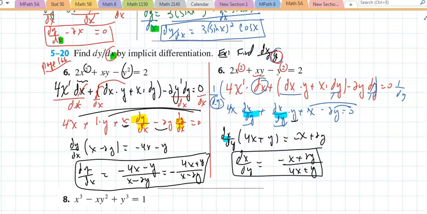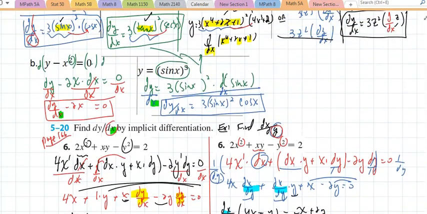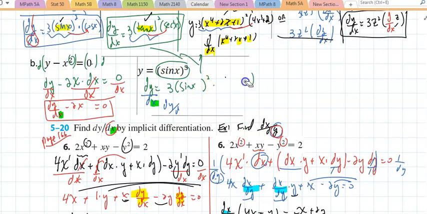Alright, now if I really wanted to go back to that first one and fix it, when I took this derivative, I shouldn't have stopped there. I should have said, by the chain rule, times the derivative of sine, which is cosine of x dx. That's what I should have done. And when I take a derivative with respect to x, this is all one term. Those cancel out. That's what I need to see.